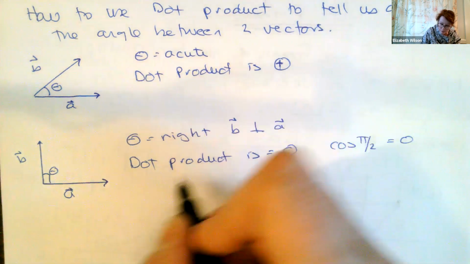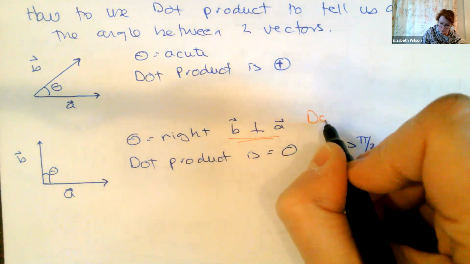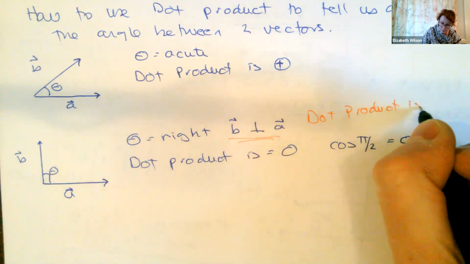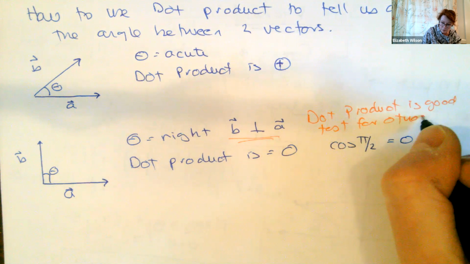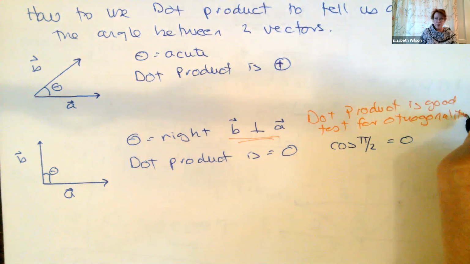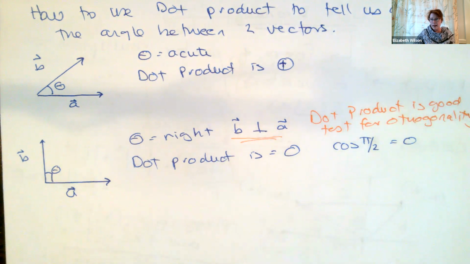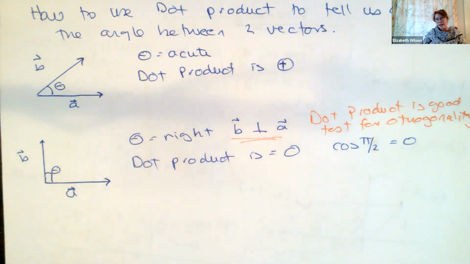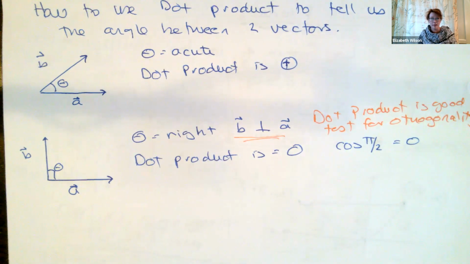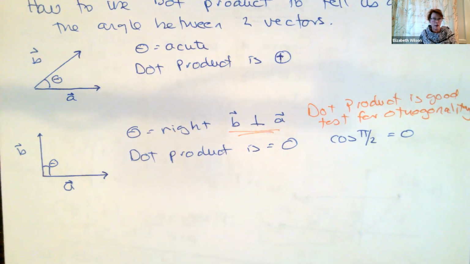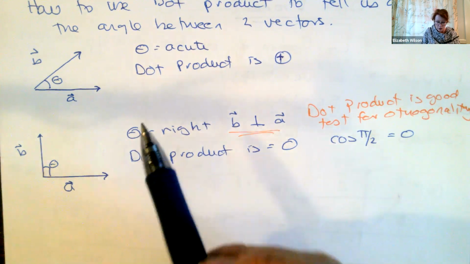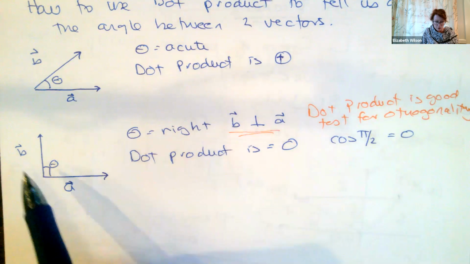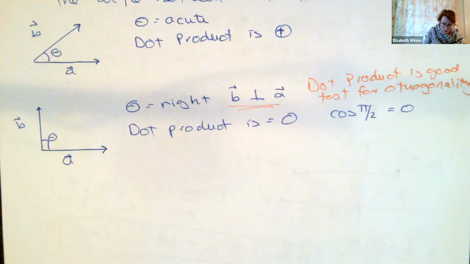So the dot product is a test for what we call orthogonality. Orthogonal, perpendicular, normal, right angles, these are all synonymous to each other. We have a lot of different words to describe being at right angles, being at 90 degrees or pi over 2 radians apart. That's because having two vectors that are perpendicular is a really important concept, and we're going to get into that as we go along. So dot product equals 0 is a good test that these two vectors are perpendicular to each other.